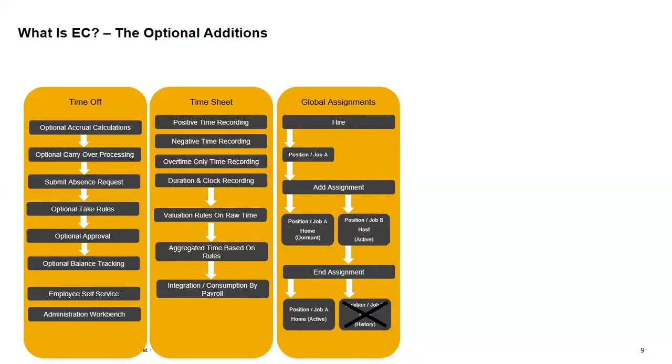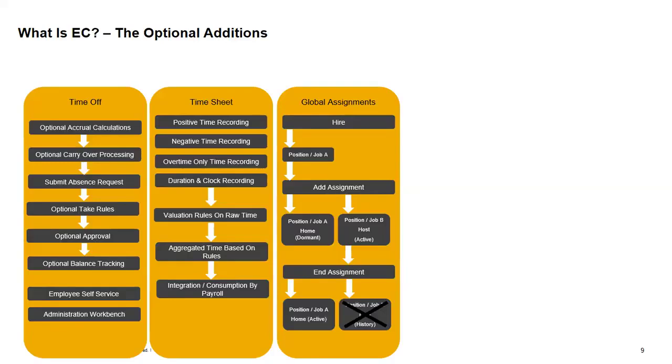Then global assignment. All of these are optional additions of Employee Central. Customers may or may not require these functionalities. Global assignment is required for a customer who has their operations in different countries. Let's say I'm implementing SuccessFactors for a customer who operates from 4 different countries: US, UK, China, and India. I have a policy of sending the employees to a different country for short and long-term assignments.